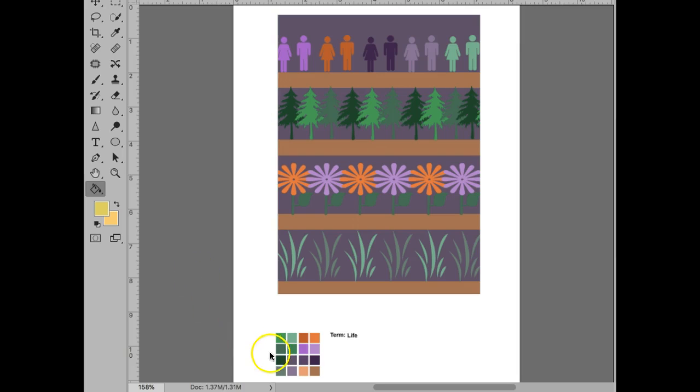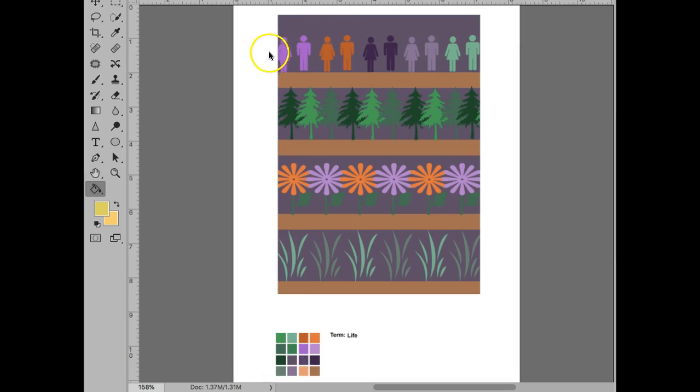Okay, Eliza, all right, life. So this is your term, and you're working a lot with these earthier colors with the greens and such. Yeah, I like what you've done here with placing this cooler muted background in the back. That's great in the background. It's really a very good example of how to create a background. And I also like these stripes and how you're putting in these ideas of life for each of them into a pattern, which is great. I think it's a great idea.